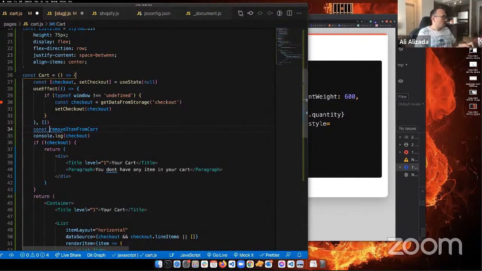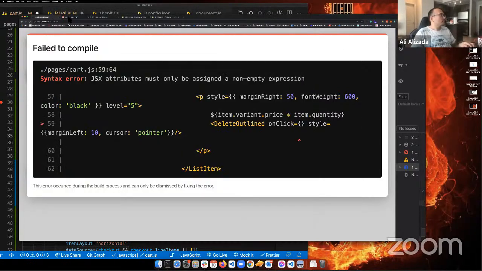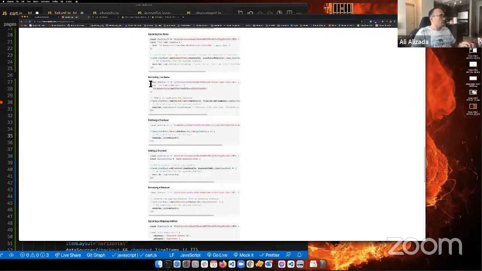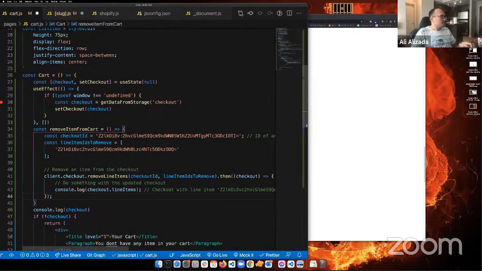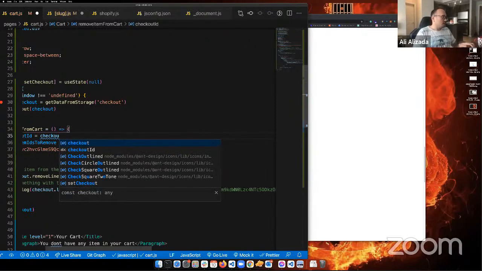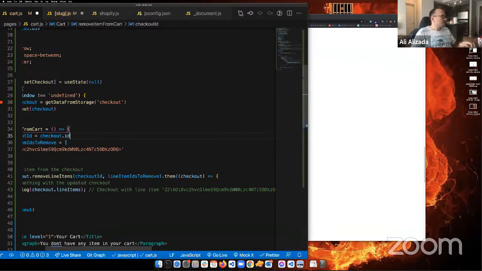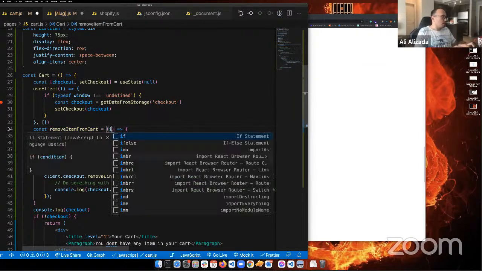So const, and I'm making my functions very simple arrow functions, and I have my checkout ID. And now I just go here and grab the code for removing line items, and I'm pasting it here. So checkout ID comes from the checkout ID, so we have it available in state.